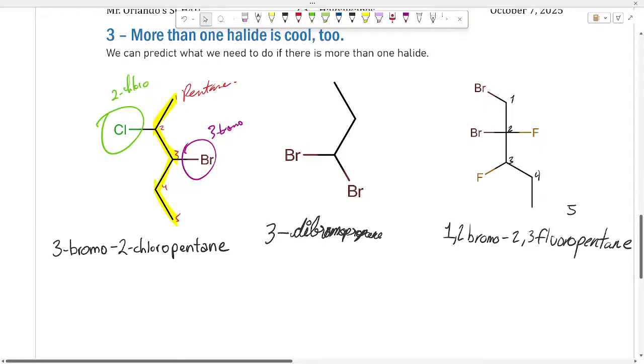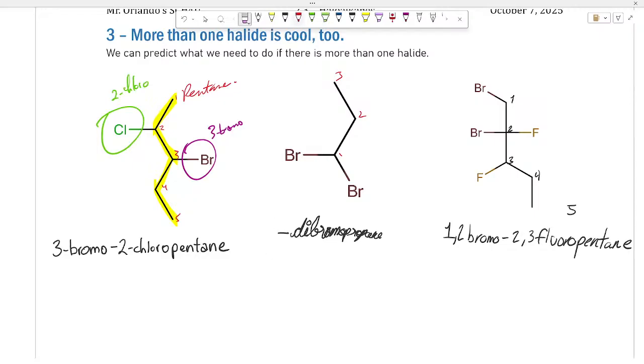Yeah. That should be a 1, not a 3. Okay, yep, absolutely. So we could number it this way, and it's not wrong per se, but a better numbering would be 1, 2, 3. Why is that a better numbering? Yeah, they're both correct, but this one just leaves us with lower substitution numbers, and we try to limit our substitution numbers.